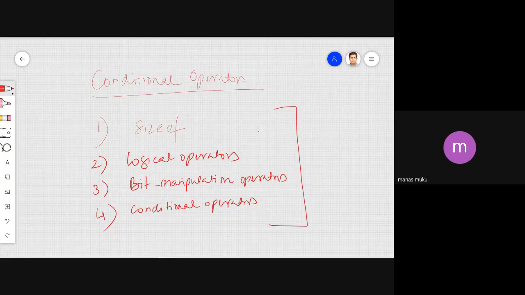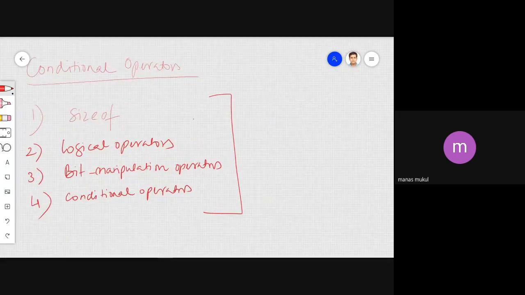Now before we actually start looking at these operators, I just want to ask you, I think you have your computer architecture or digital electronics class also, right? Which is happening along with all the other classes. Am I right? Yes, sir.